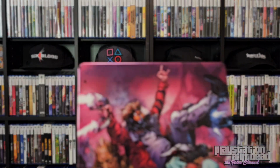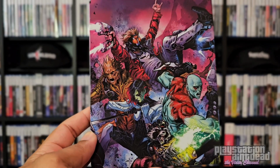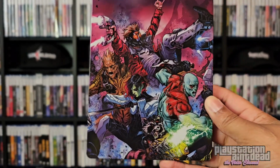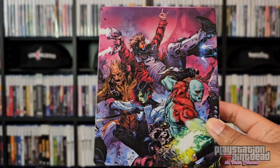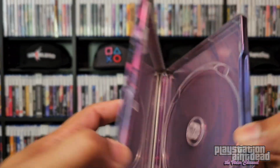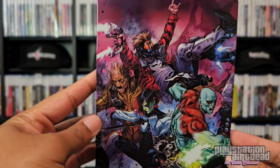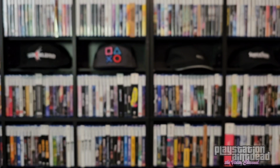Like I was saying earlier, the first Guardian Steelbook was a collector's edition exclusive. This one, I want to say this was Walmart. So if you ordered it through Walmart or pre-ordered it, you were able to get the Steelbook with this one. It's kind of more of like a comic book style. Nothing really on the inside, a little swirl action. But yeah, Guardians of the Galaxy Steelbook. I haven't seen the new movie yet. I need to check it out. I heard it's good.